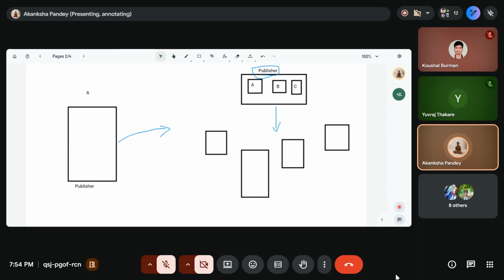Whenever new content is available, the publisher is going to upload that content and update the dashboard: this content is newly available. And the subscriber is going to view that content. There is no communication between publisher and subscriber. The publisher doesn't have any idea how many subscribers there are and how many entities are viewing their messages or content. At the same time, the subscribers are just interested to receive the content. That's it. They don't have any idea, or aren't interested to know, what the source of the content is.